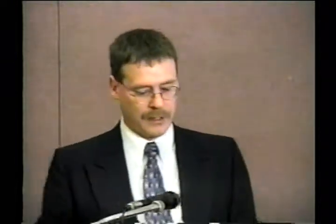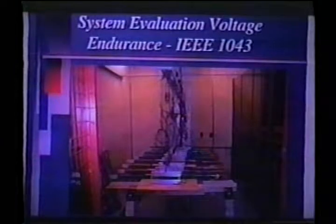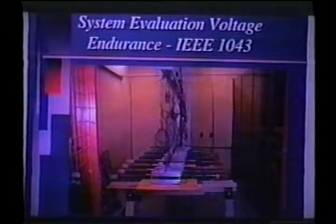The work that we have ongoing right now is looking also at voltage endurance, which is one of the fundamental tests that has to be done on an insulation system. Here we show a photograph of coil samples which were made for large motors, and they're on voltage endurance. Interestingly, when voltage endurance is done on large motors, it's done at 155 degrees C versus the 110 or 120 at which we do testing for hydro generators.